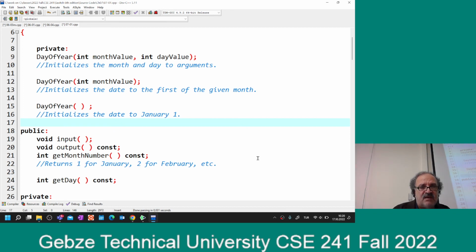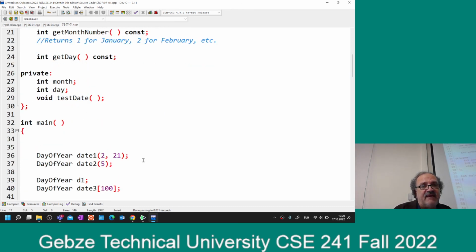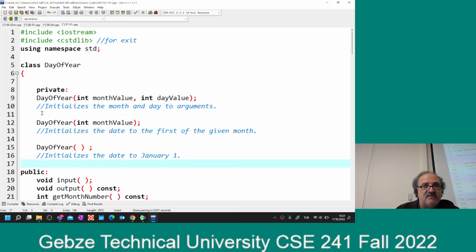Because I can't make objects of this class anymore, because my constructors are private, right? To make an object date1 or date2 or d1, as a customer, I should have access to the constructor, but it looks like my constructors are private, so I can't make any of these objects. I can't construct any of these objects. They are all private.